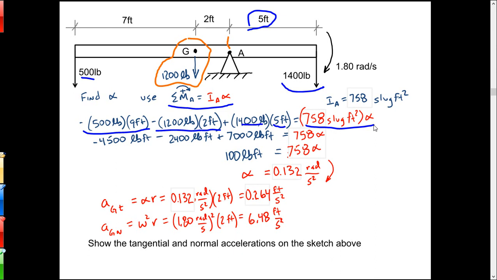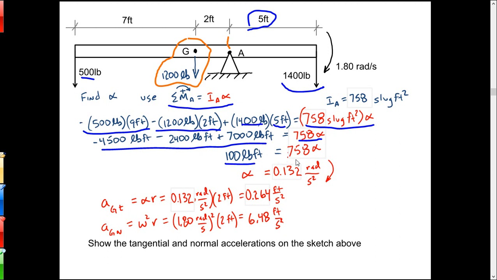Okay, so we've got the units on the right get kind of complicated, but you have to go through, you got to get pounds into slug foot second squared. It'll all come out in the wash, as long as your standard units are good. I forgot pound wasn't mass. Yeah, right, slugs. Okay, so we just do the multiplications over here, set that equal to 758 alpha.